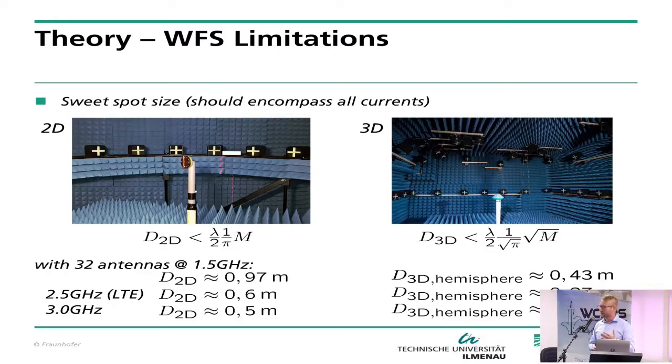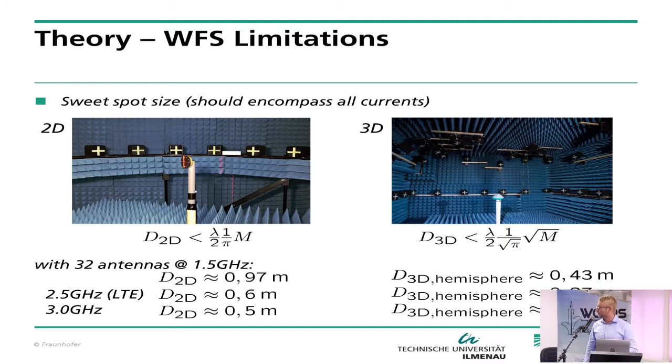And what kind of limitations do we have? I was saying that we have a restricted number of antennas that we can drive, and we have a small sweet spot, and we are bound to certain frequencies. And the problem is the sweet spot diameter where you can synthesize a wave is less than this equation tells you. So the wavelength goes into the equation and the number of antennas. So this is a two-dimensional example. And if you think of a whole sphere that you have to cover with antennas, you need many more to cover the same surface. So here you have the square root of the number of antennas, and so you need more antennas to achieve the same sweet spot dimension.